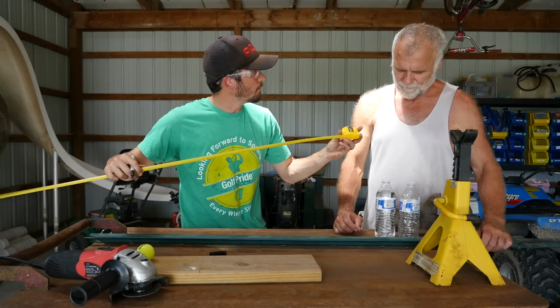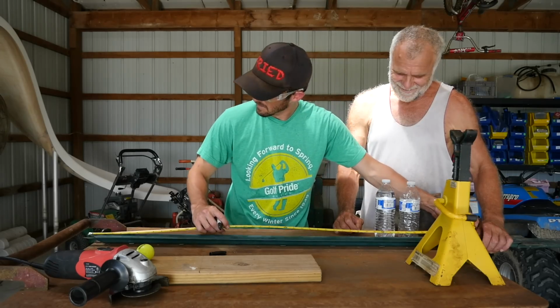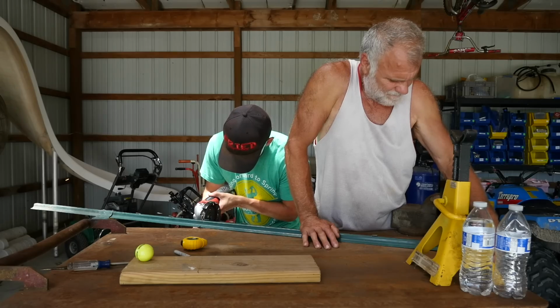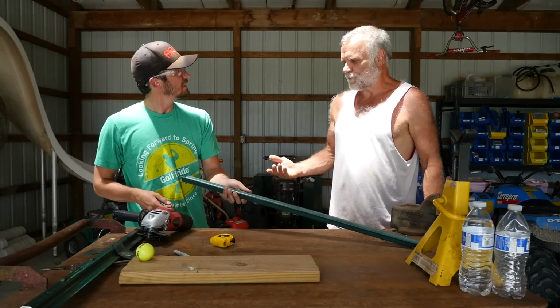Okay, measure twice, cut once. Cut once, still get it wrong and have to start over. 36. Final cut, then we can measure some greens. 36? What's the purpose of the 36 if you're starting at a 30?